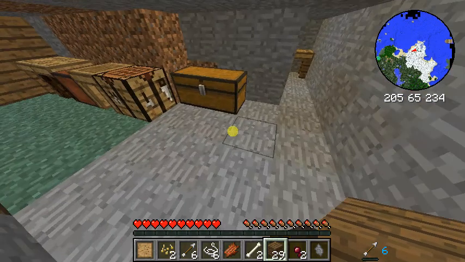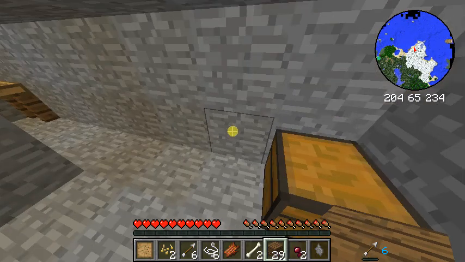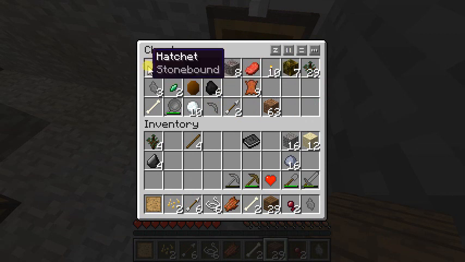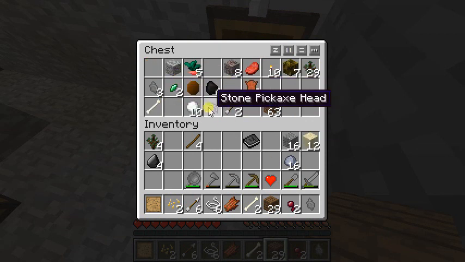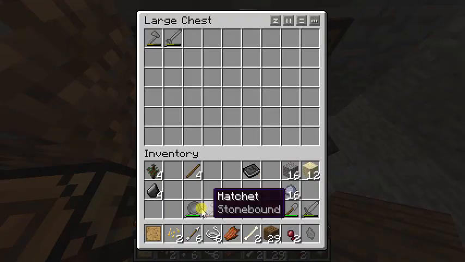Right. This is for all my tools. So I'm gonna... I made a chest for tools. I'm gonna take all my tools out. Fancy tools. Yeah. So I'm gonna leave them all.